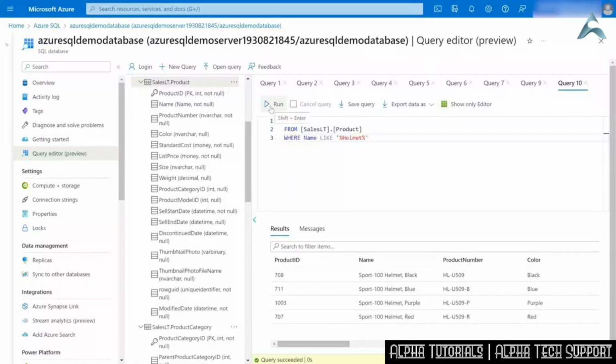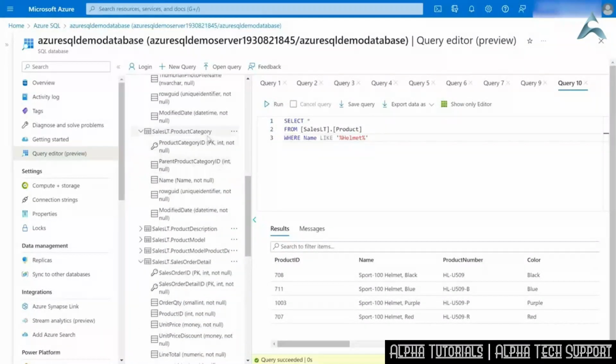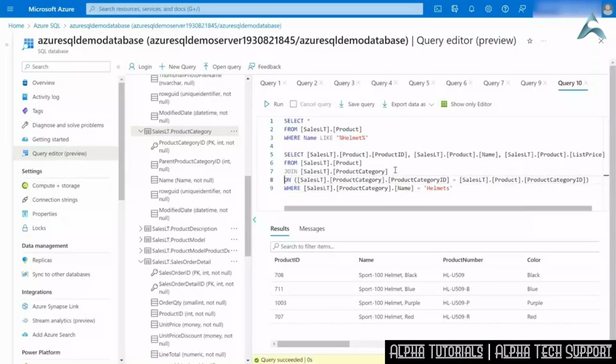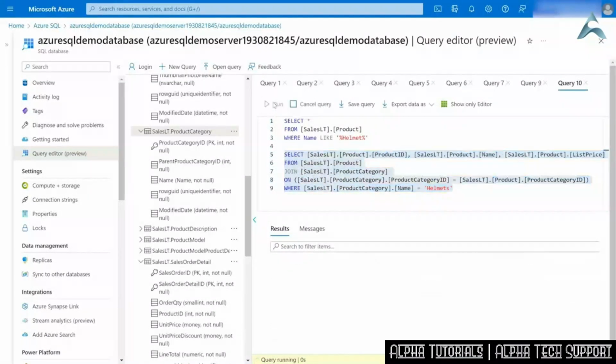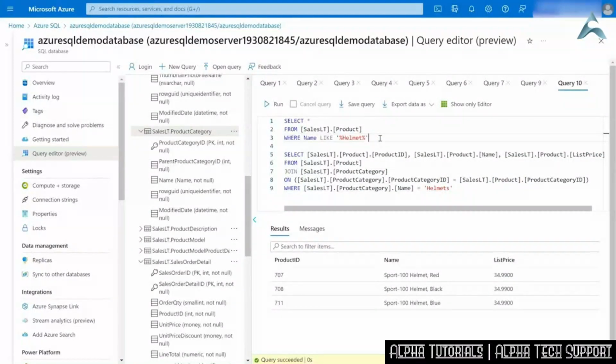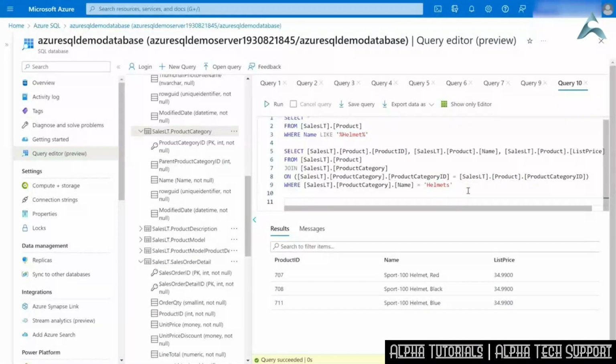Your query results should only include the products that are described as helmets. Helmets are also listed in the database as a product category, so bonus points if you joined in the product category table and selected out the records this way. That query would look something like this. We didn't give the test records that we previously inserted a product category, so it will be missing from this list, but you can always use one of the other methods to select it out if you want.